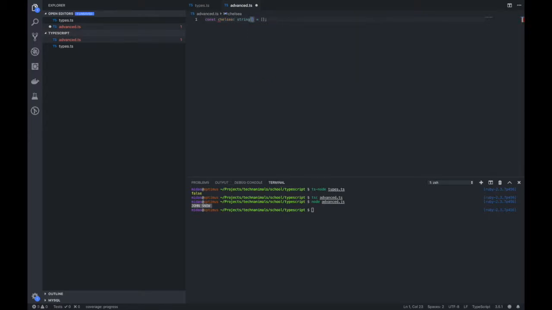Now we've told it this is our Chelsea team, which is an array of strings, and inside the square brackets you can start defining strings.